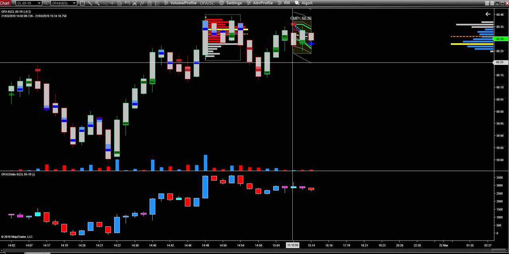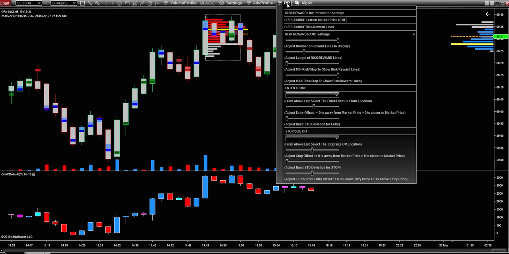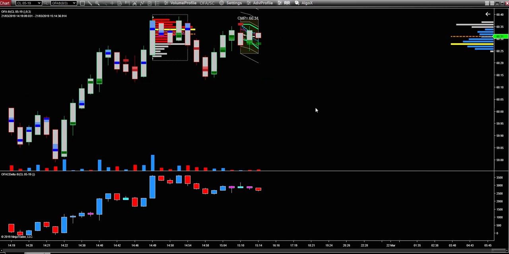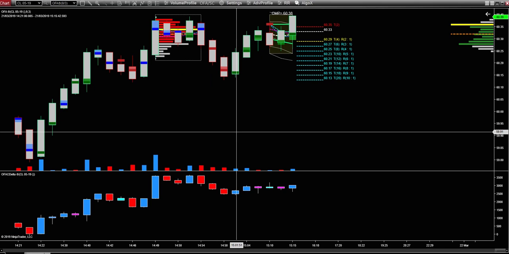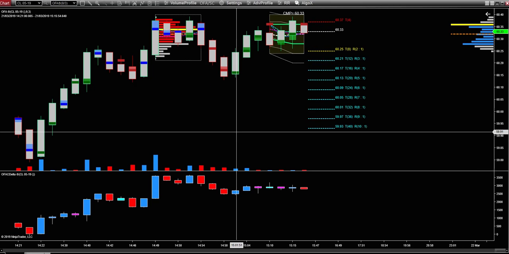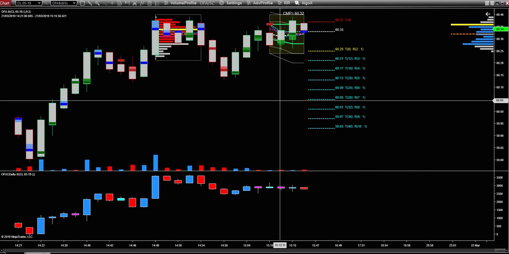This profile was set to active, which means it's automatically connected to the risk reward menu. Whilst this is developing, I'm just going to set up my entry, a short, value area high price, one tick behind. So you can see there was an attempt to break through the upper value. Currently this is one tick behind.